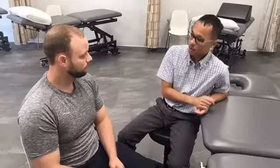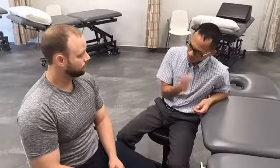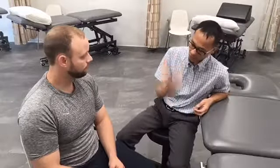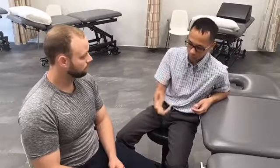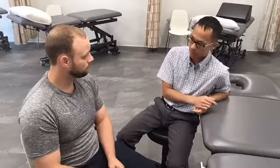If the patient is considerably better, then I know that I was right. And so we're using it as a tool for both diagnosis as well as treatment. So if that muscle released and the patient felt considerably better, if the movement of that joint was better, if the patient's pain was a whole lot better, then we can proceed to say, okay, well, that muscle obviously was at fault, and then we have to go on to ask the question why. Okay. Why was that muscle tight to begin with?